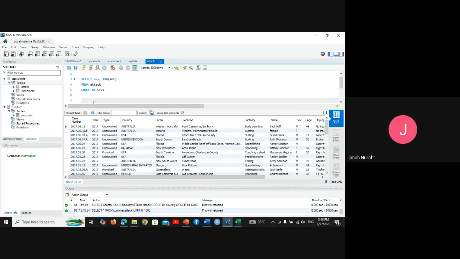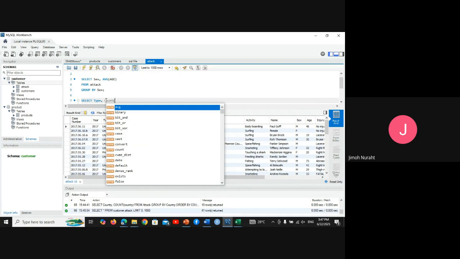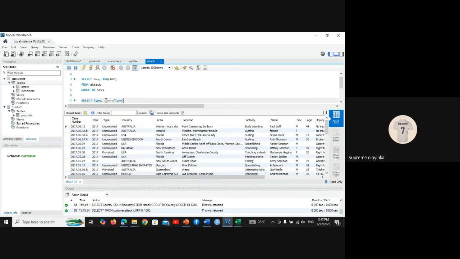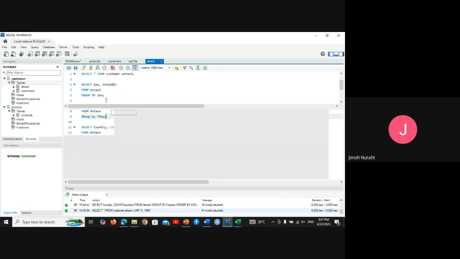Select type, comma, count of type, from attack, group by type.